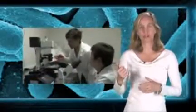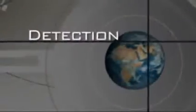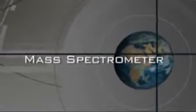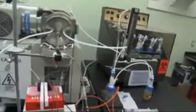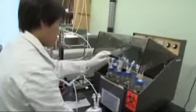Back at Jane Hill's lab, she describes another promising approach using a mass spectrometer. The other area that we work on is trying to rapidly detect pathogens, and we're able to look essentially for a fingerprint of a bug by looking at the volatiles that it produces. Using a piece of equipment called a mass spectrometer, we're able to charge up some molecules that are produced by a bacterium, so a gaseous cloud of molecules. When we exhale, we produce a whole lot of different gases in that exhalation, and bacteria are very similar. So we grow the bacteria in this incubator.